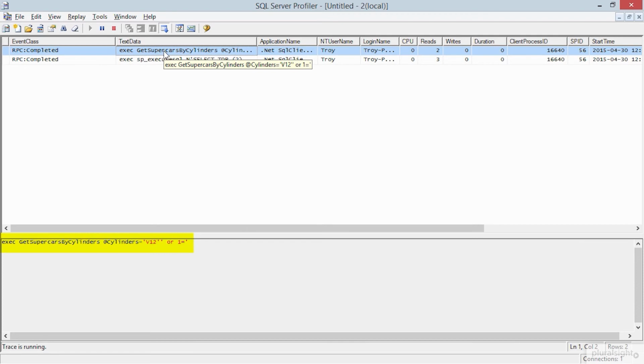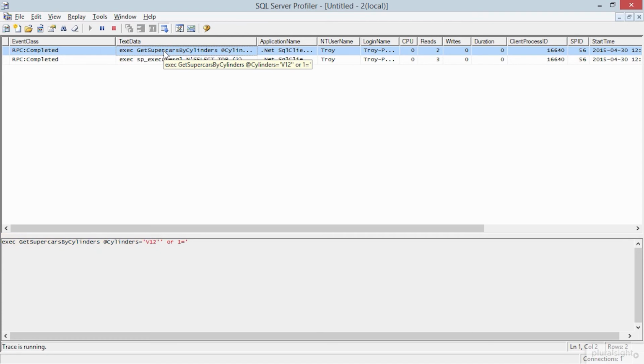So just like parameterization used within an inline SQL statement like we just saw earlier, calling a stored procedure with a parameter keeps segmentation between the query itself and the untrusted data from the user. So stored procedures are another great way of mitigating the risk of SQL injection.